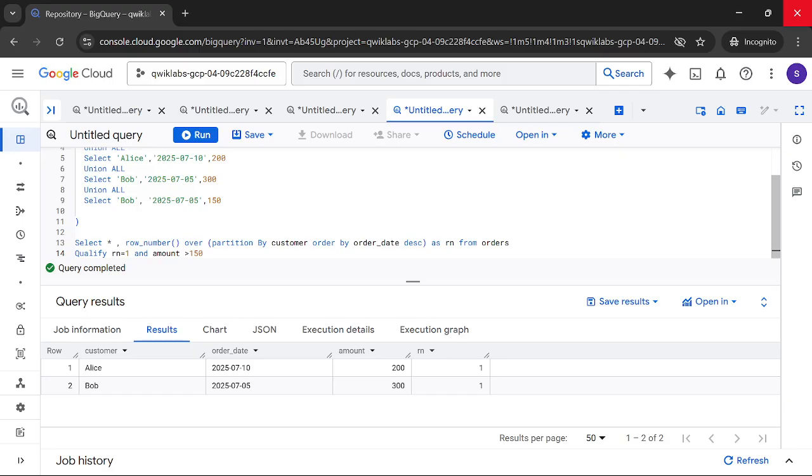So look at how qualify lets us chain multiple conditions. This would be so much messier in a CTE or a subquery. So it's clean, readable, and powerful.